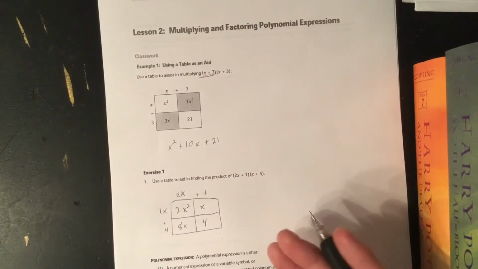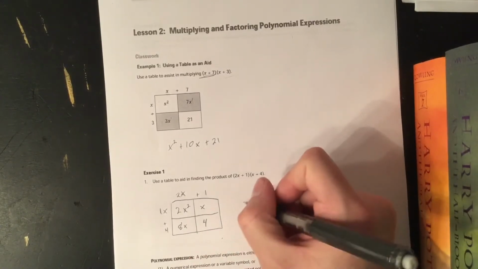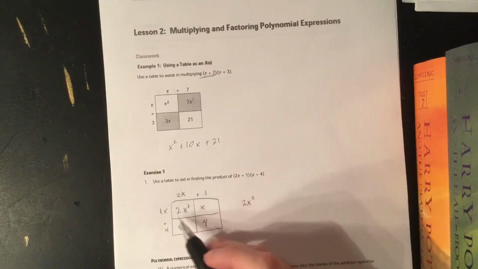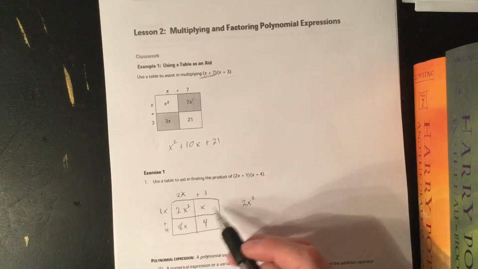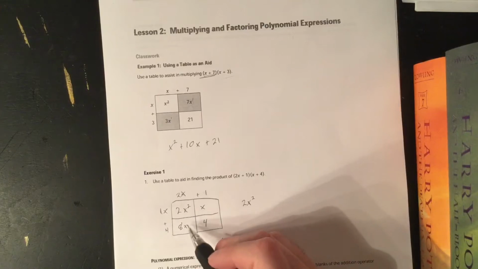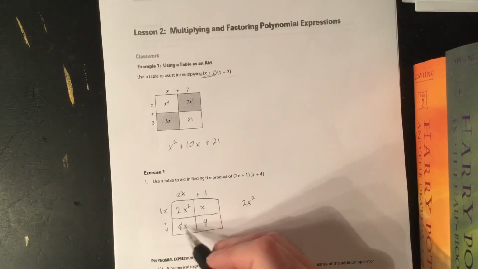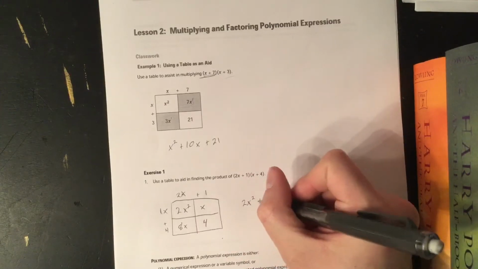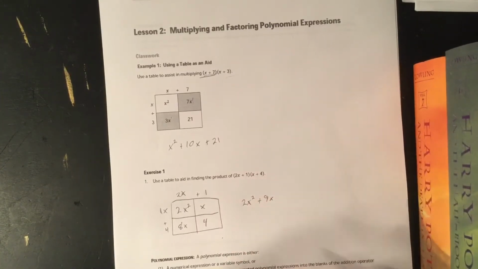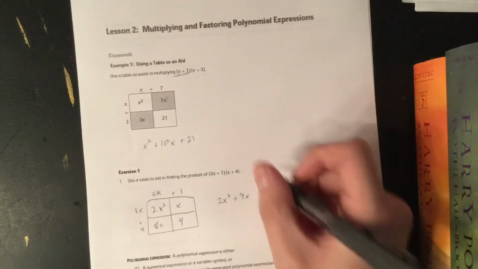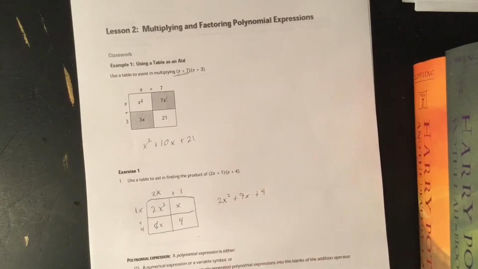So then to write it out as a polynomial, you have 2x squared, because you've already got this 2x squared and there aren't any other x squareds in here. Then we'll see, okay, I have an x and another x. So this is 1x plus 8x. So I'll have plus 9x total. I have 9 x's there. And then I also have 4. So you'll just put plus 4. So that's what your polynomial will look like.